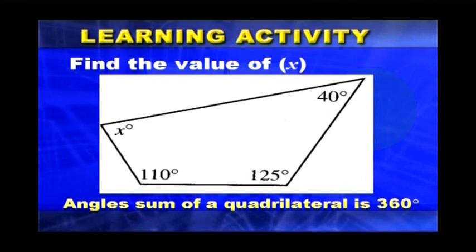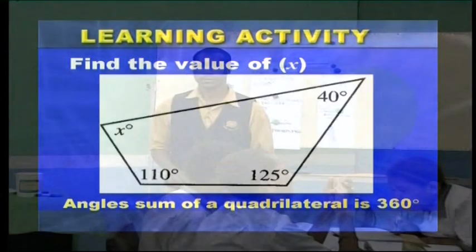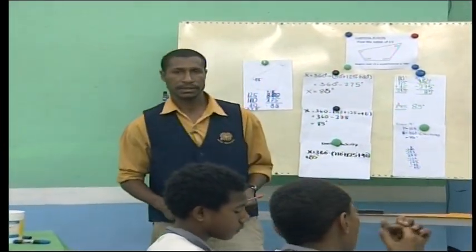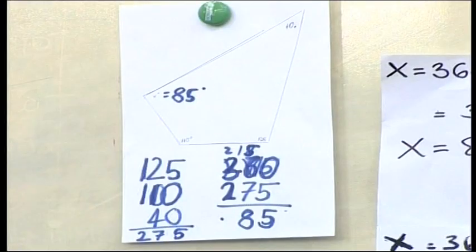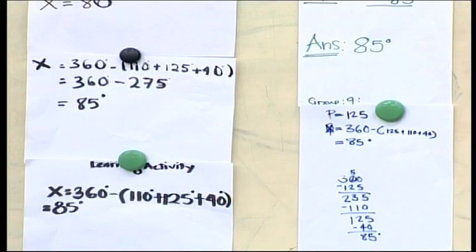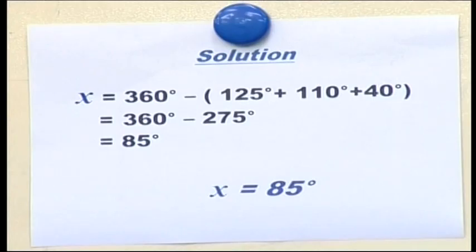Students in 7Es, let us look at the solution to the learning activity. Receiving students, you can give your work to your teacher and your teacher can paste it on the board for you. Now receiving students in 7Es, we have some of the solutions given by the model class, which is on the board. Now let's compare the answers with the one which I have on the board. I have mine also, which is pasted on the board. Now let us look at the answers here.